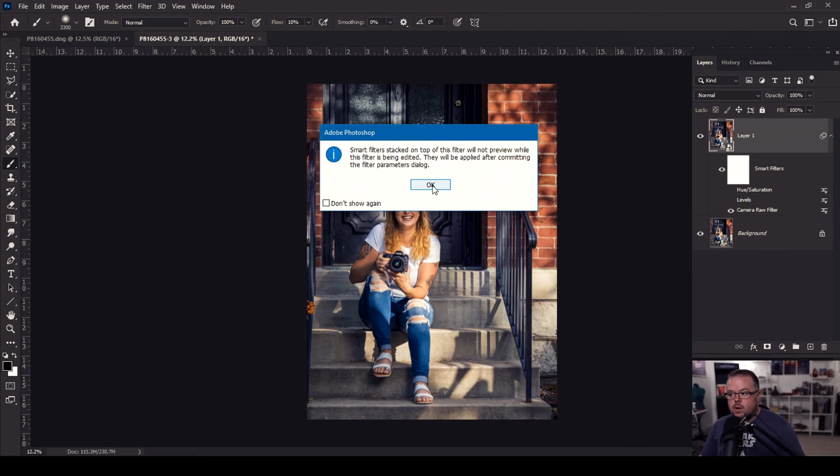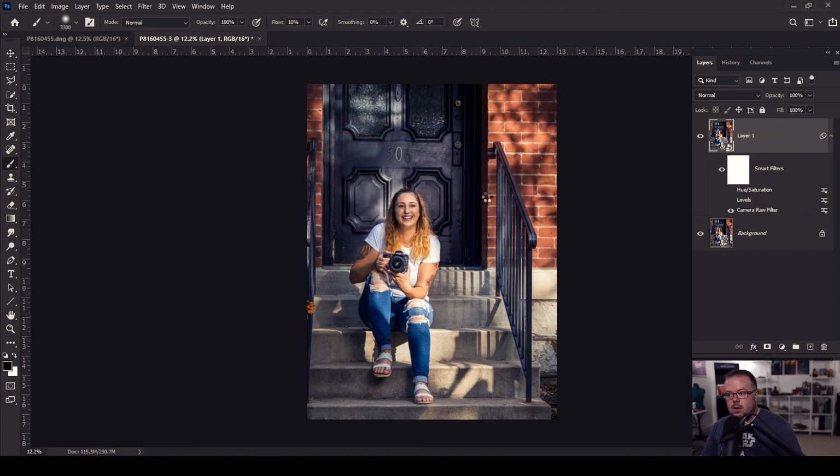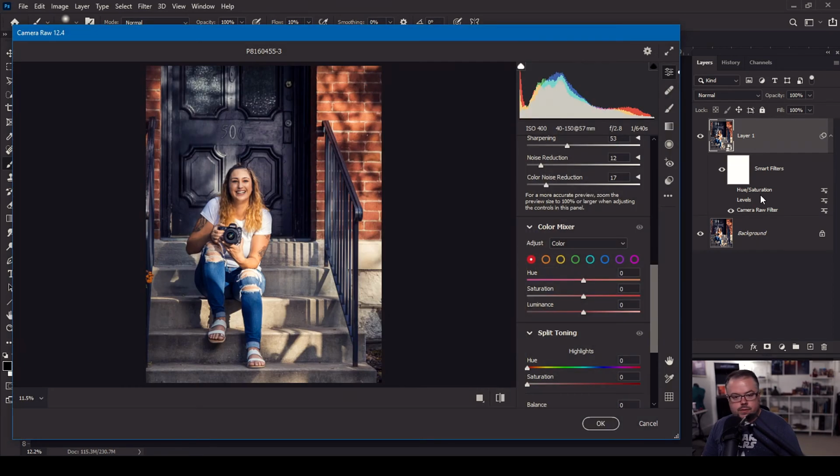this is just warning me that ultimately the way it's going to preview and show me a live view of what's happening may not work as well because we had other filters we've turned off. Because again, this is speaking to the idea that it is making changes to the file, but not technically, because it's building that catalog and trying to give you a live view of what it will do. It will have its final change when we rasterize the smart object back to a normal layer or just simply flatten this and save it. Anytime you turn the smart object into a normal layer, everything that was built into that catalog is pushed into the pixels itself.